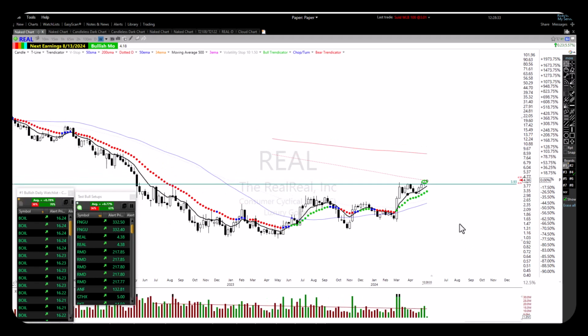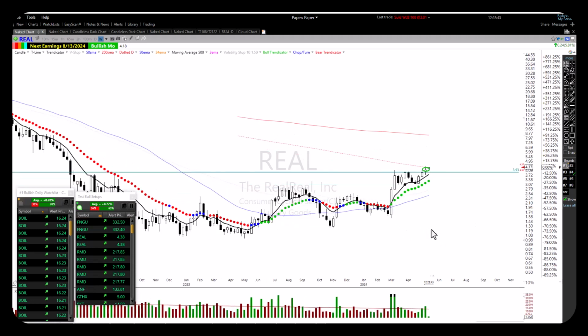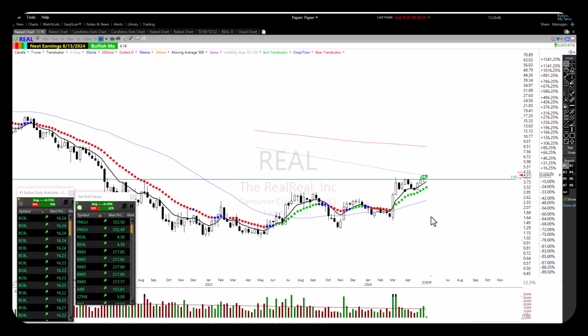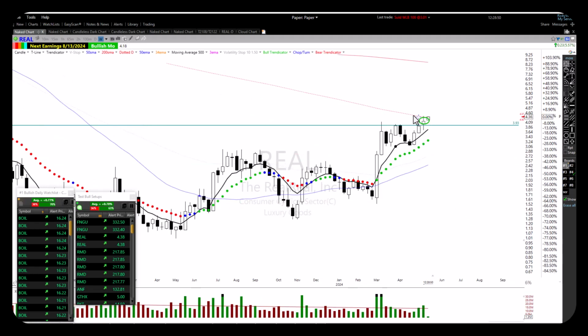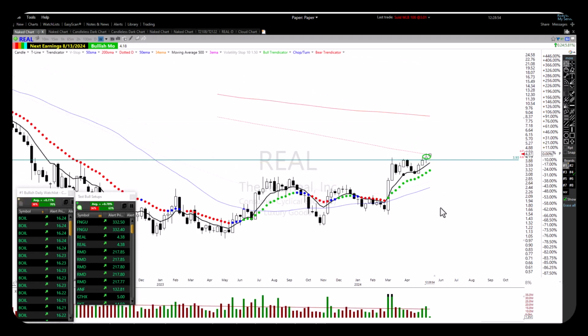Weekly chart. This is a nice chart. I'm going to flag that. See how a chart comes up on the scanner, you go through it, you do the work. This is a nice chart. Check out the weekly. It's a rounded bottom breakout. It's dancing with the dotted deuce up here right now. That's sweet. I love that.